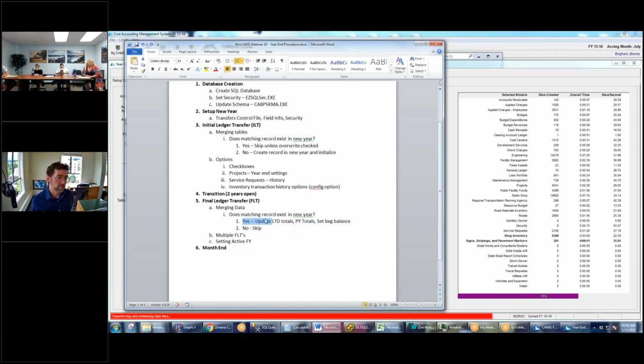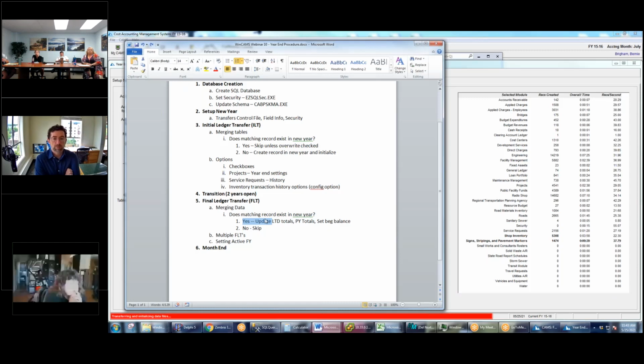If this vehicle does not exist in the new year, I'm just going to skip it. The way I like to remember it is that the initial ledger transfer creates records, looking for records that are missing and creating them. And the final ledger transfer updates records and in general does not create any records. That's a good way to think of it.